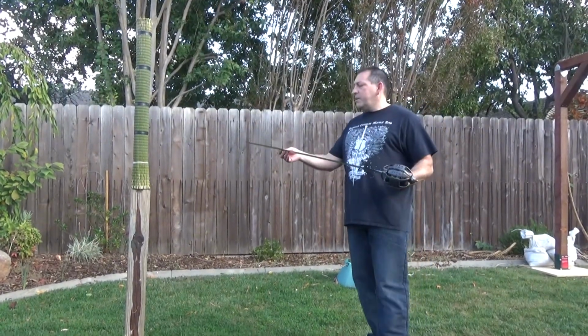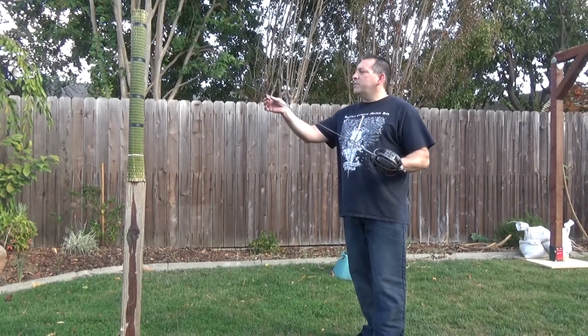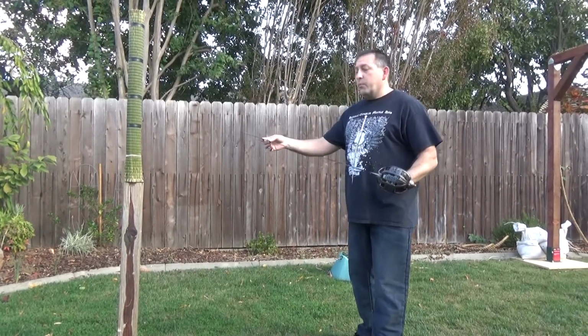I'm going to test this sword today. The basket is made by E.B. Erickson, and the blade is made by Tom Kinder from TomKin Forge. We're going to have some fun with it today.